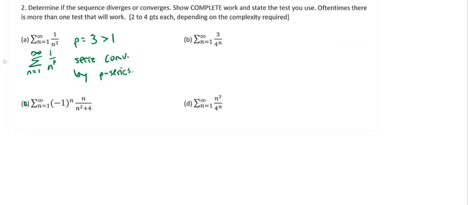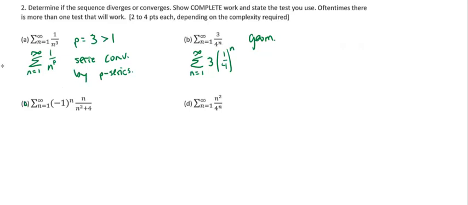But let's go ahead on to letter B. This is one for which there are actually two really good ways to show that it converges, which is what it does. It converges. I'm going to go through one first, and then I'll talk about the other. What I want you to see, and you might see this already, is that I could rewrite this as sigma n equals 1 to infinity of 3 times 1 over 4 to the n. That form should jump out to you. It's a geometric series. So I'll write geometric.